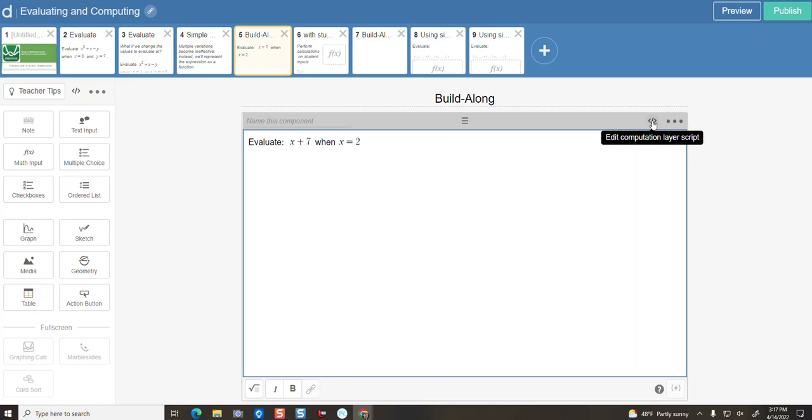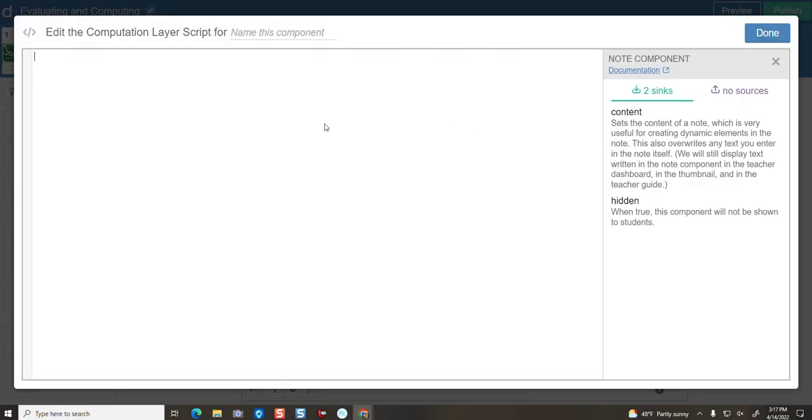So right now this is not teal colored, so there's no computation layer in here at all. So I need to pick a variable that I want to use, a variable name. Let's go ahead and pick answer. Answer equals, and then I'm going to create a simple function. I just start typing SIM, and there's the only option, the function of SimpleFunction, and then I need to choose what my argument's going to be.